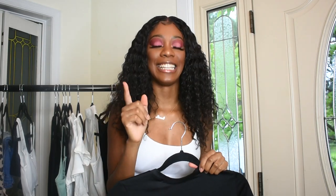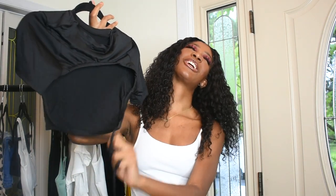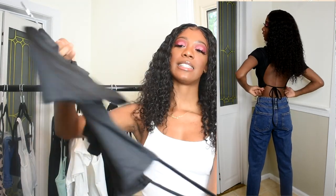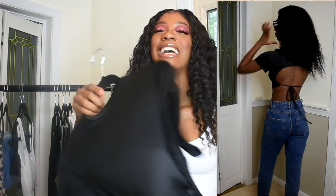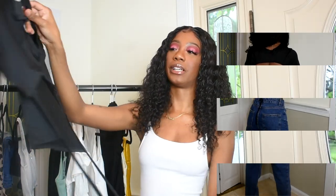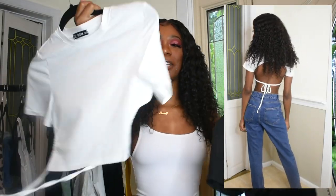These are really trending right now. I got this black shirt — from the front it's just a simple black shirt, but in the back it ties. I think these shirts are so cute and I see them styled all the time on Pinterest with Air Force Ones or Air Jordan Ones. I'm going to wear this so much. I also got it in white because once you get it in black, you have to get it in white too.